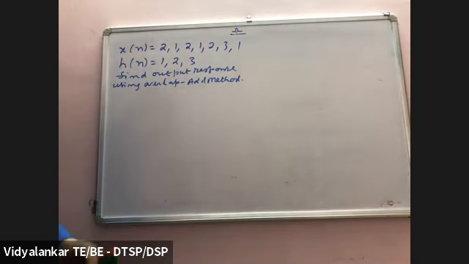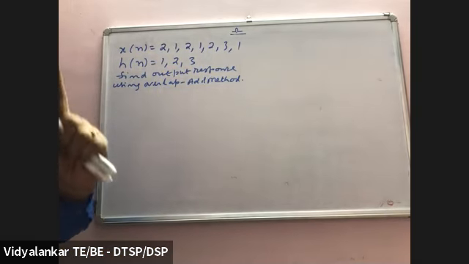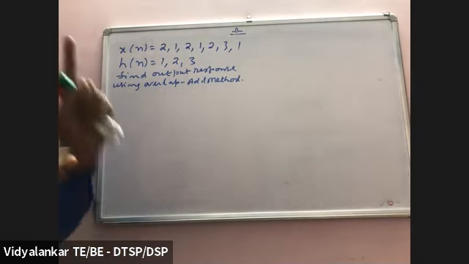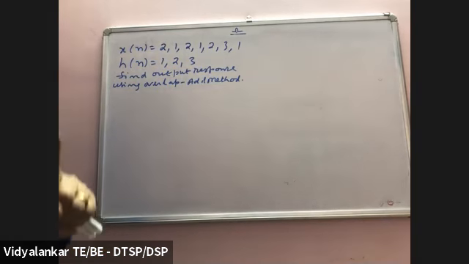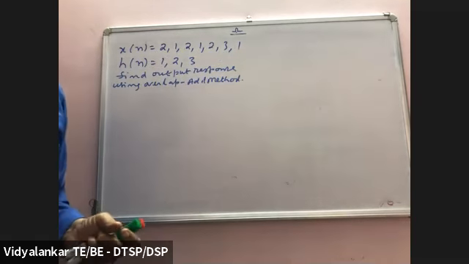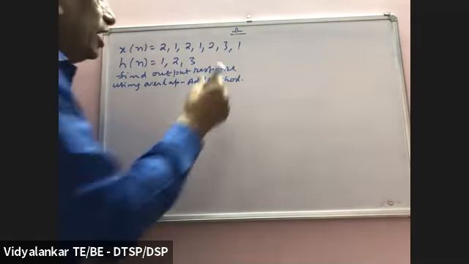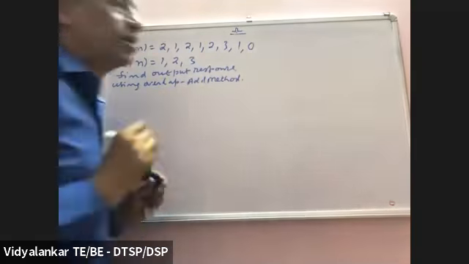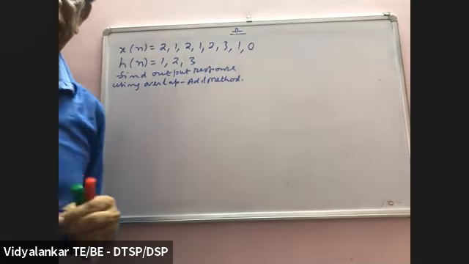Only prime numbers, in the sense that the input sequence is 5 points, 7 points, 11 points, 13 points, etc. But not odd numbers. Even if 9 points are given, you can split equally 3, 3, 3. If 15 are given, either we can split into 3 sequences or 5 sequences. Only prime numbers. So 7 points we cannot split equally. Then what will I do? I will add 1 zero. Now the number of inputs is 8.